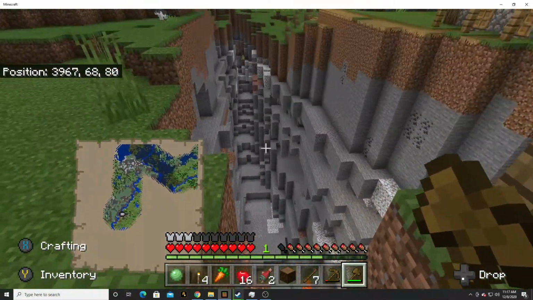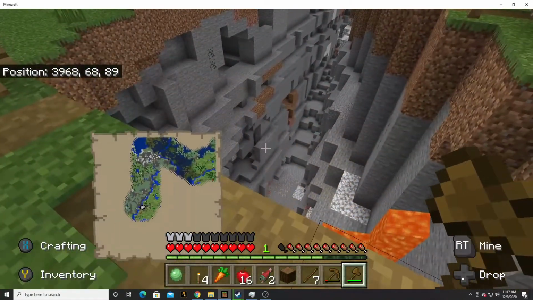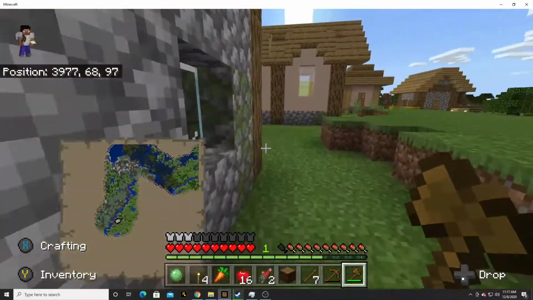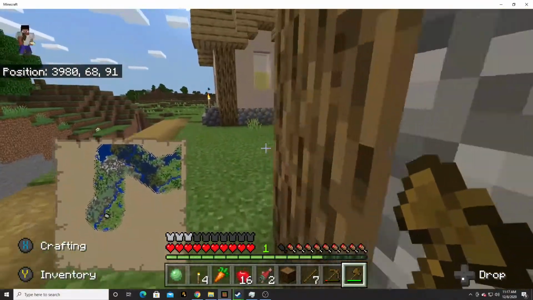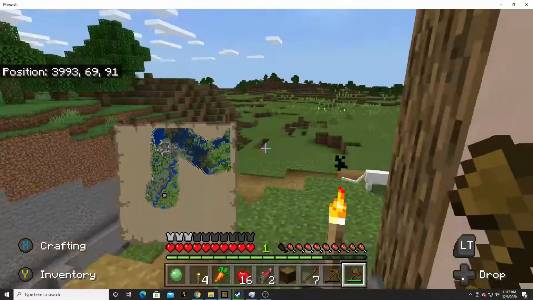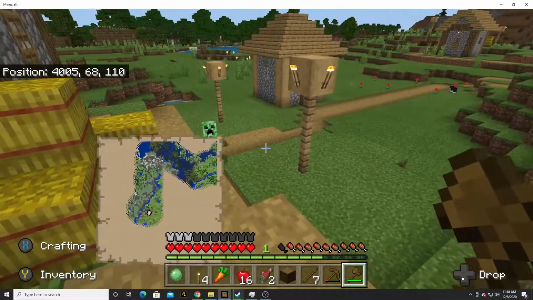Oh, that's a nice ravine. We're probably gonna go down there. See if we can find us some silver. Well, not silver, iron, gold, and some diamonds. Huh. That's what they sound like. Oh.